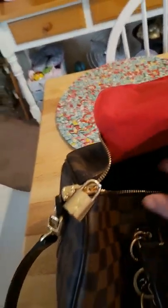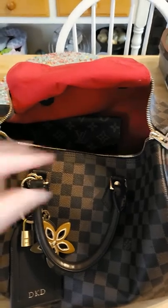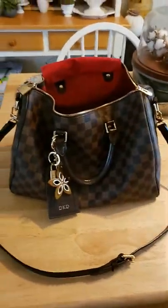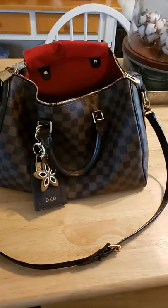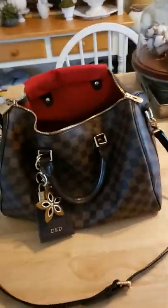With this bag I'm not using an organizer — I have enough stuff that once it's all in, it'll make the bag look very structured. I like the sag look when I'm not carrying a lot; even with the 35 it's so classic. I remember seeing my grandmother with her piece and it was just a classic look. I love that sag look, especially when the bag starts to soften up more — classic and classy.